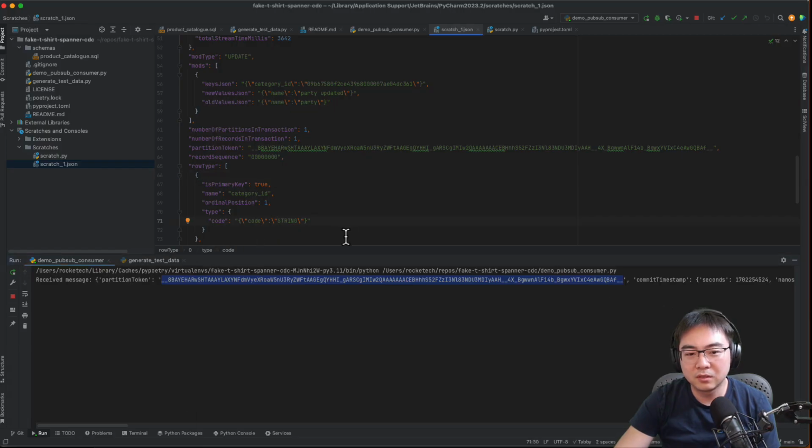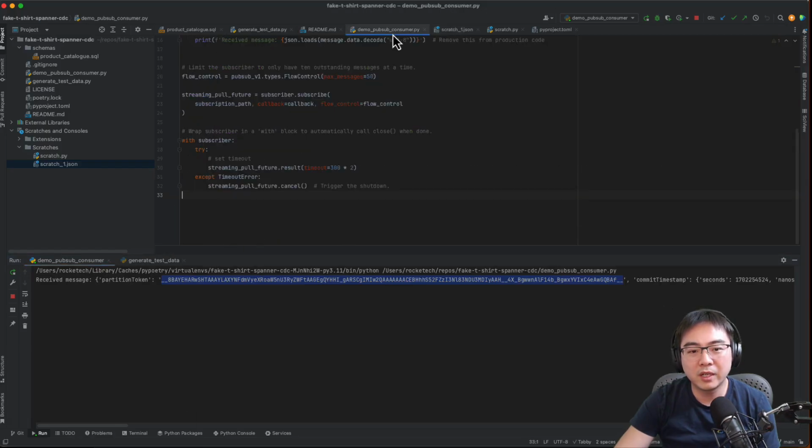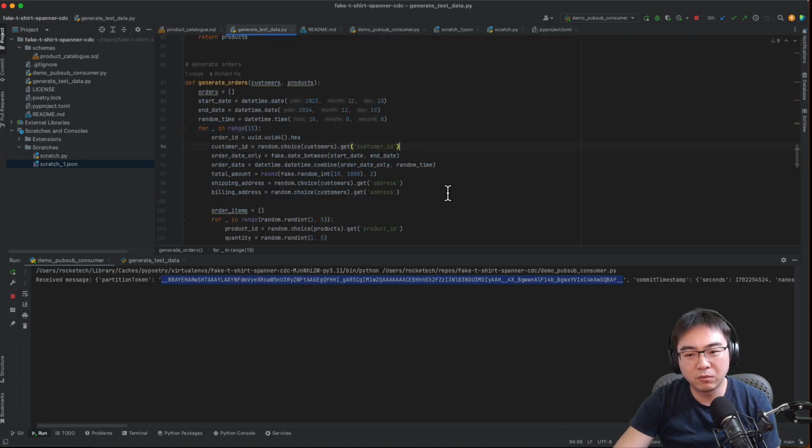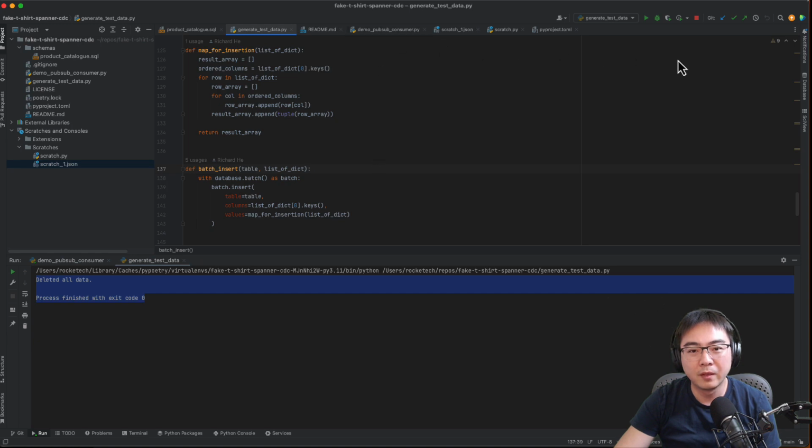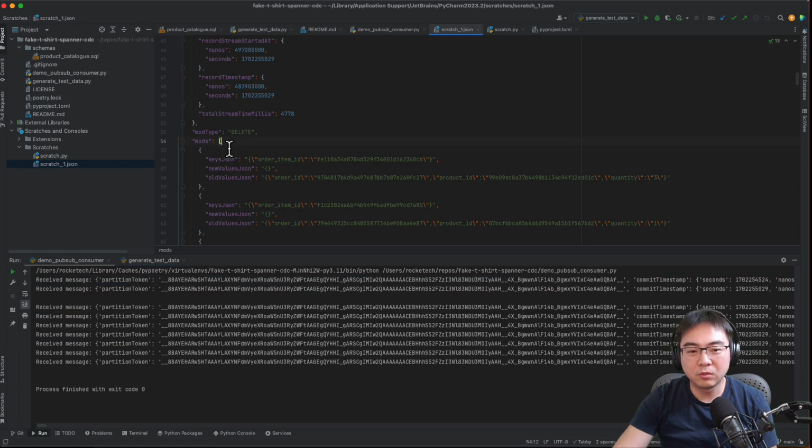This thing is still running, but if I actually show you this script, if I run this, what's going to happen is it will drop everything in the database and then reinsert everything. I just want to show you the delete one. You see the script I just showed you. I've deleted everything first of all, and then I've inserted everything back. So the deletion is also tracked in CDC.